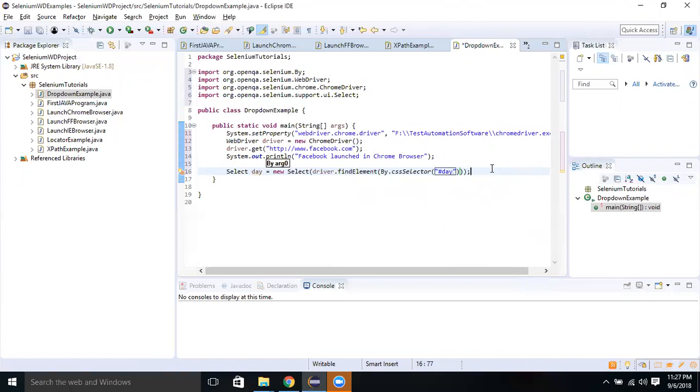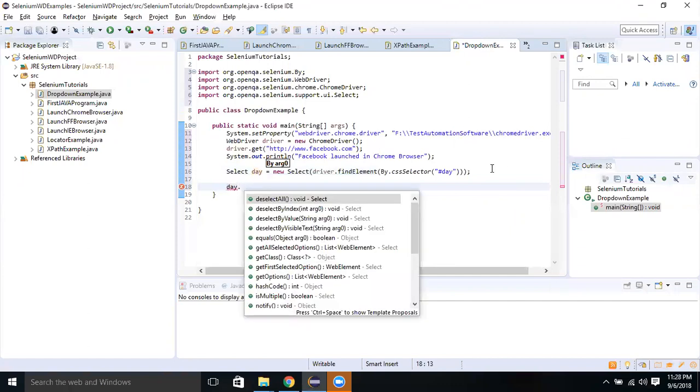Now the day object, the object which you have created for the day drop-down, will help us access all the methods under the Select class. Let's understand what methods are available under the Select class. I'm using the object name and a dot. When I press dot, you can see all the methods available here.